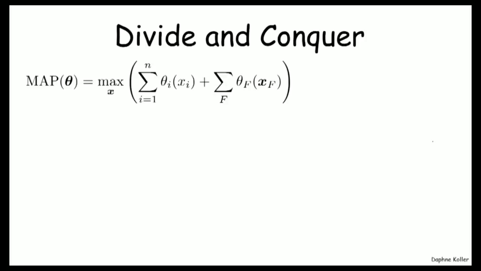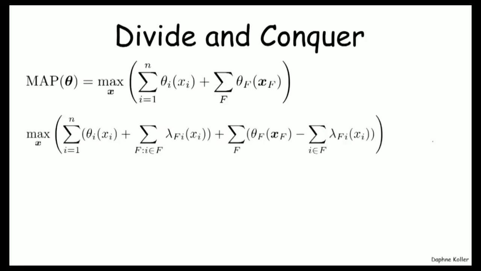So going back to this, what we're going to do, and now this is actually an equality, is the following. For the variable I, we have its own local potential, theta I, and then we have a bunch of costs. These are the costs that are derived from a cost for each factor f that contains I in its scope. And that cost is going to try and pull the little I decision maker, which is called a slave, by the way. Each of these decision problems is called a slave. So this is the I slave.